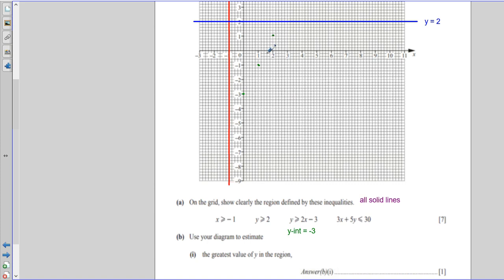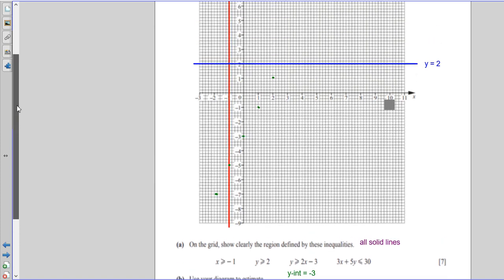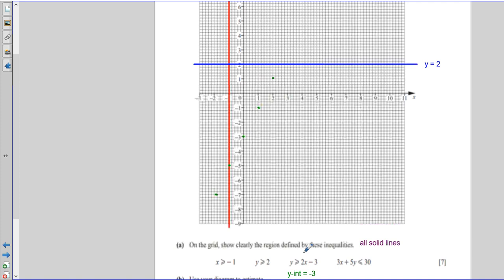From here, I could also go down 2 and across 1. Here's another point. And then down 2 and across 1. So really hard to see. You can always use a ruler for yours. So I don't know, somewhere around there. And then we should rule a line through all those points. So I've used the gradient is 2. So the gradient is 2 over 1. You might want to write that the gradient equals 2 over 1 equals m. So we're going to go up 2 across 1 and down 2 across 1.